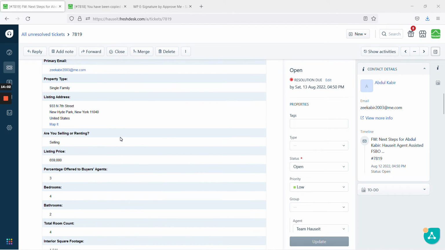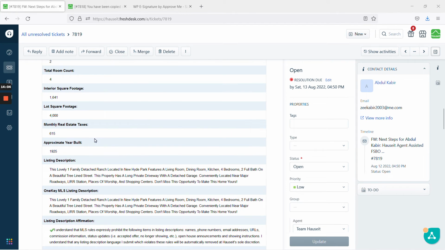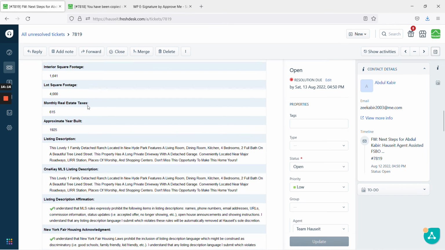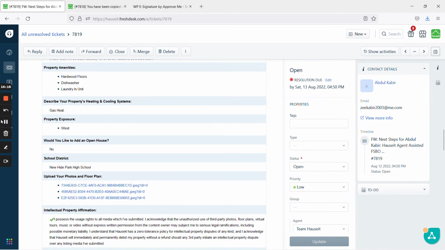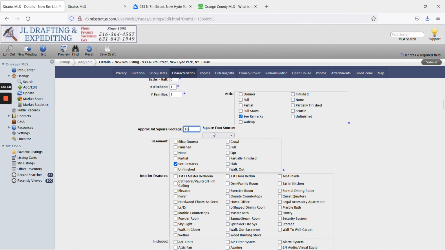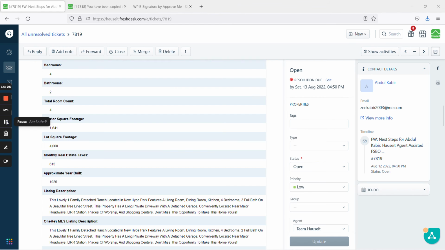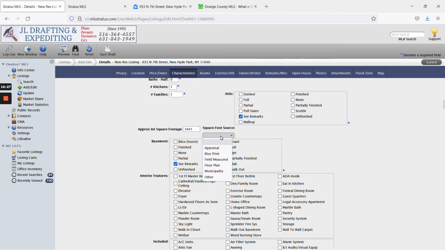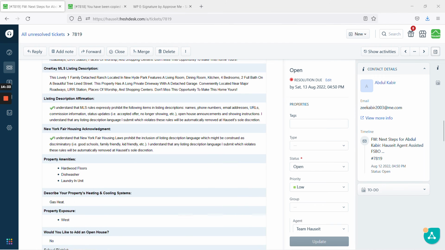One additional thing we forgot to mention. When you double check and you scroll through, you'll notice that one piece of information that we didn't add was the interior square footage. The lot square footage in this case was automatically added when you link to the public listing, but let's include the interior square footage, and this is perhaps the owner's estimate. Here, this is not a required field. Notice when you pasted it over, not all the characters did paste over, 1641. And then this is just put other because this is what the seller told us.